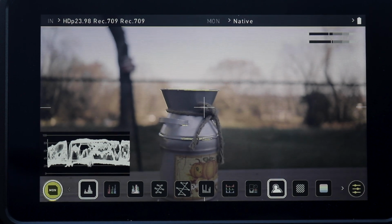Also, whenever I'm using my cinema lens, my Rokinon, it's a T1.5 aperture, it's very hard to nail critical focus just off the back of the screen. The Shinobi helps me do that because, once again, the peak is so bright and the screen is so big, I can do it even at T1.5, no problem.